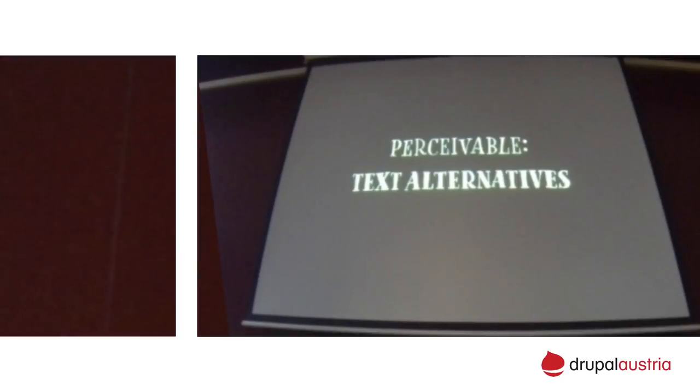Perceivable: text alternatives. So if you've got an image like this, this is actually a button with a pen on it, a pencil on it. Your code might look like this. So you, as a person using your eyes to perceive content, say, yeah, of course it's an edit button. I can see that, my brain makes the connection because it's a pencil button. It would be great if you click on it and a pencil comes out of your computer, but it usually doesn't, so it's an edit button.